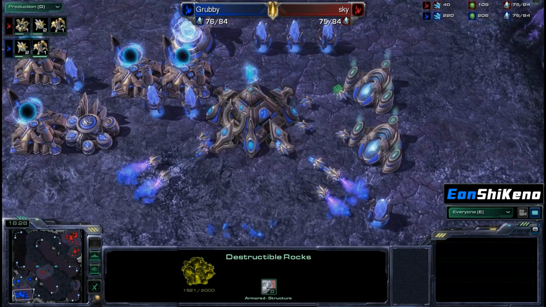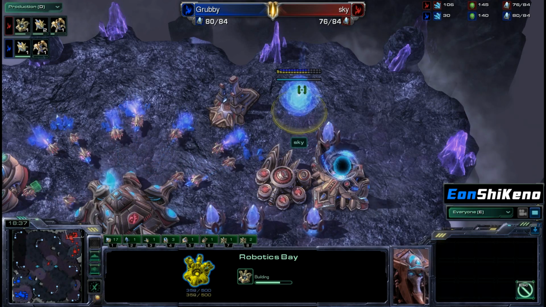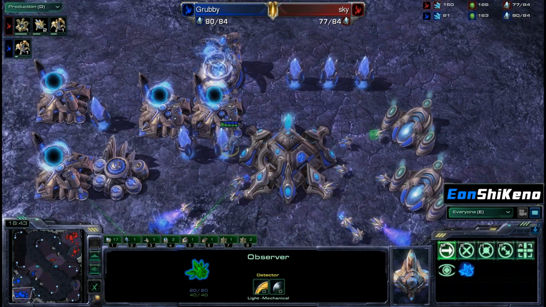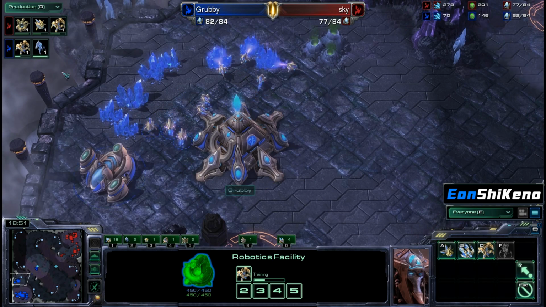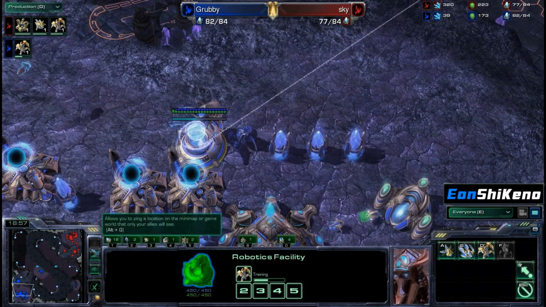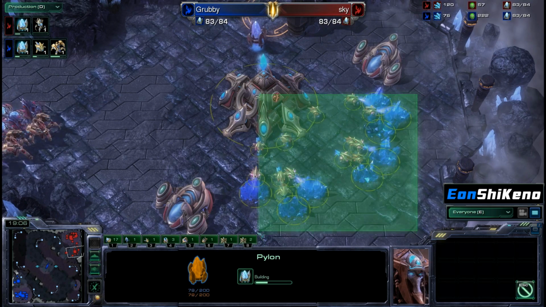So, Robotics Bay coming up for Grubby. Actually, sorry, that's Sky. Observer in the main for Sky, so Sky is going to be able to see that if he decides to go scout up here. Okay, so he hasn't made any more production facilities just yet. Stalker being warped into the main. Another Immortal coming out. These guys just making a bunch of Immortals and Warp Gate units for the time being. Sky trying to resaturate that natural. Not making any workers right now.